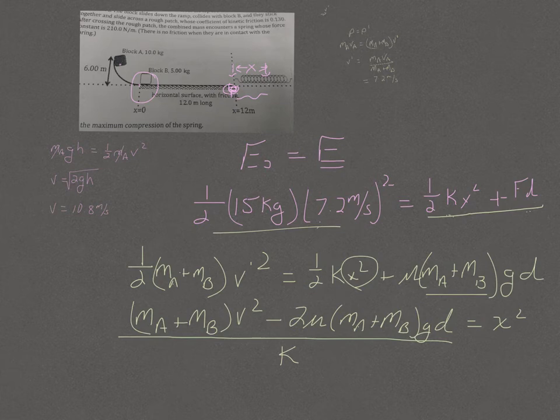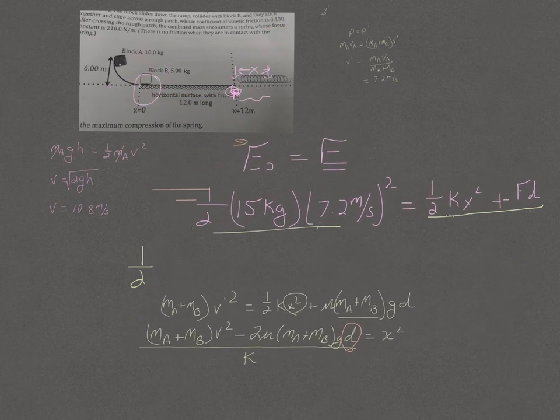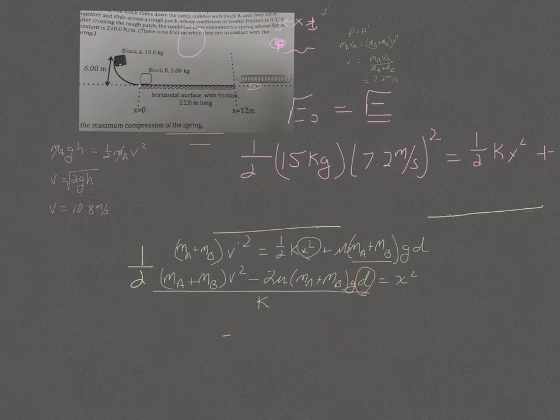And if we plug in all our numbers, which I will, we'll get our final answer. And just a comment here. That distance is the distance of 12 meters that the block slid over the frictional surface. And remember the coefficients up there. And once you plug everything in, and make sure you square root it, you should get 1.23 meters.